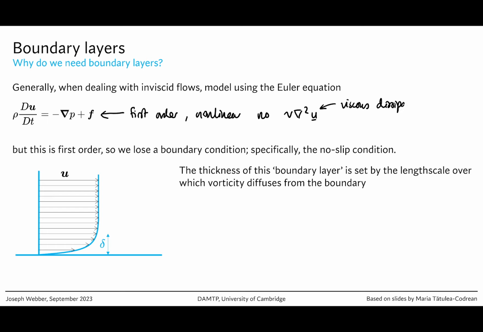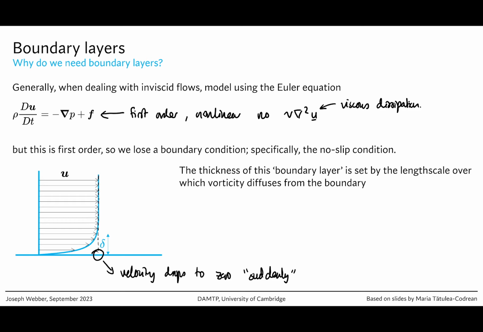And remember what we said in one of the earlier sessions on basics of fluid mechanics, that if a flow is initially irrotational, it will remain so unless there is some vorticity generated by viscosity at boundaries. So the key problem with modelling these flows with the Euler equation is if we were to model, say, this flow here, this horizontal flow, just with the Euler equation, because it's first order, we can only impose one boundary condition. And so our flow would look like this.